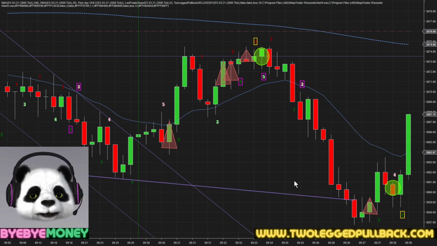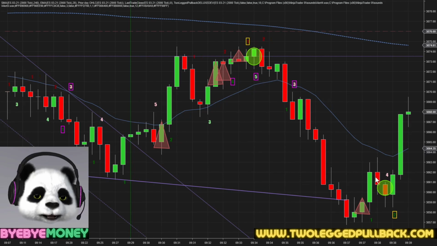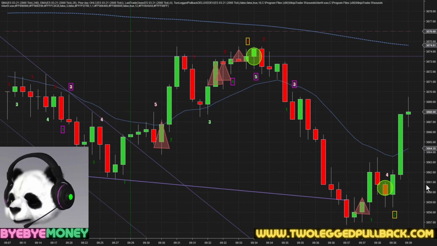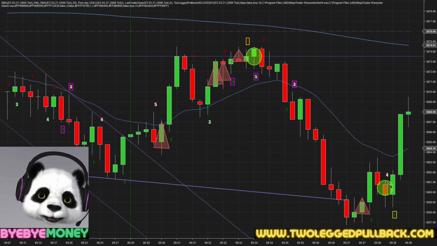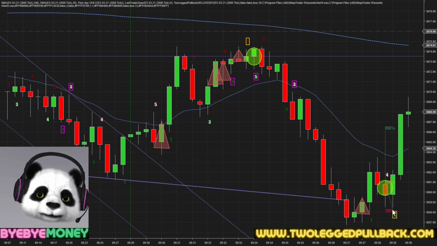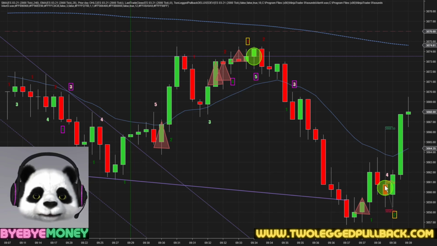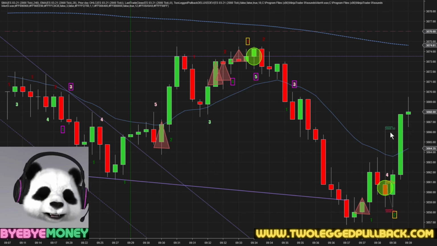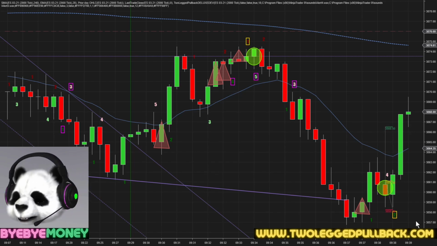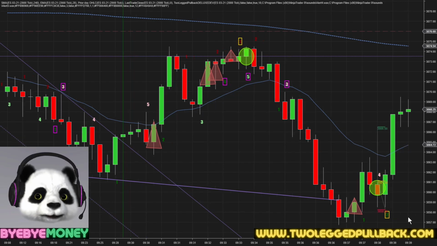So let's see what happens here. If you were to swing this, essentially your target would be this. You want 2x. So your target will be here. Actually, if you were to swing this, you want 2x of your risk. Your risk will be one tick below the signal bar. And so, yeah, once you entered in, then you would have been scalped out, or you would have made your full swing there, 2x your risk. So let's keep going until we see our next setup.